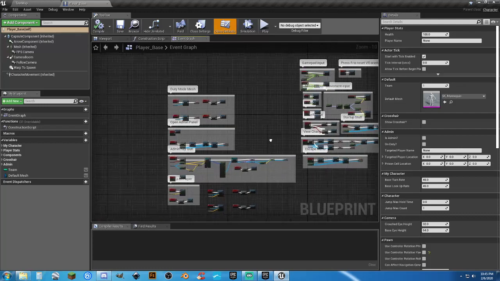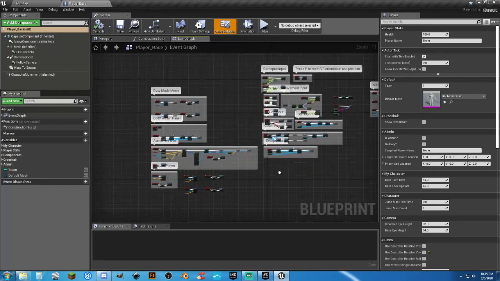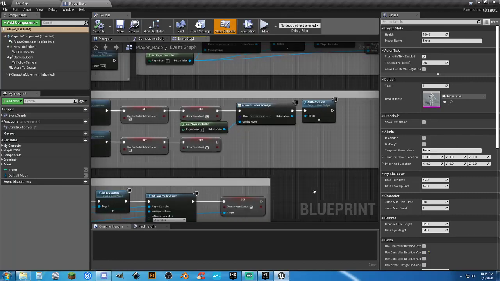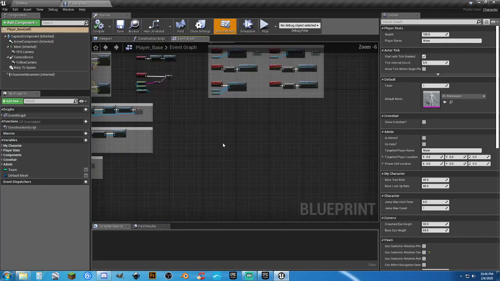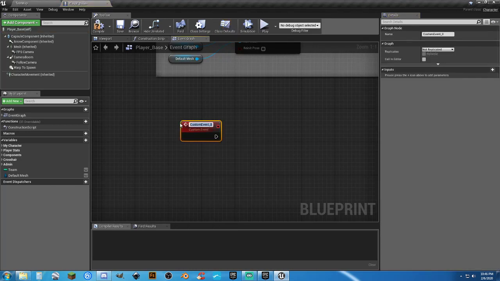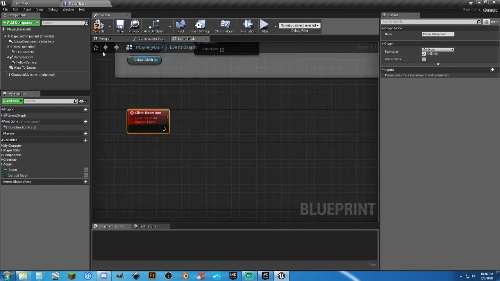And my view change. All right, we'll use it off the show crosshair. All right, so custom event, client, throw dart. Gonna have to change that. When spawning things, I have to remember what I was doing with this before. Because if you do it wrong, the client's going to spawn two instead of one. So I'll come back and I'll fix that part later. Just got to get it rolling.